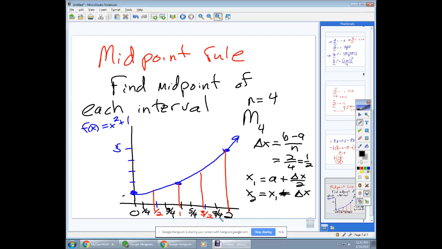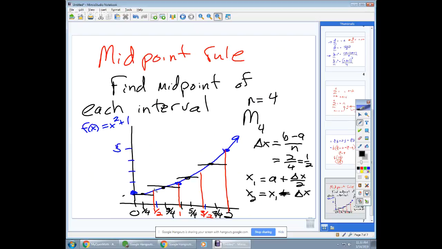And then I'm just going to plug each of those in to figure out what's the height there. What's the height there? What's the height there? What's the height there? And so now these are my new rectangles. Now can you see how this is a slightly better estimate because I have both in the same rectangle an underestimate and an overestimate happening at the same time.